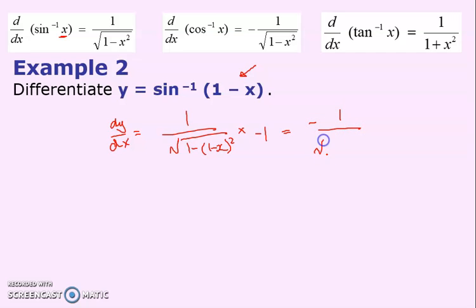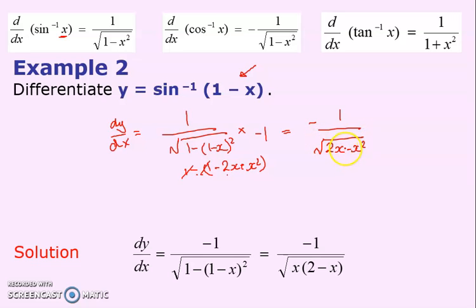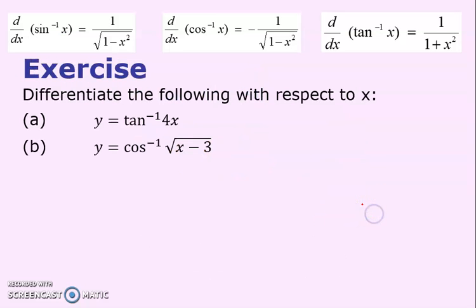So I've got a bit of work to do on the bottom, but it's definitely minus 1 over something, and it's the square root of, well, this is of course 1 minus 2x plus x squared, but it's minus all of that. So 1 minus 1 disappears, minus and minus gives me 2x minus x squared. Let's see what the answer says. Yeah, exactly the same, apart from then this answer looks at it and says I can take out x as a common factor, and then I get x(2 minus x). So yeah, I agree with that.